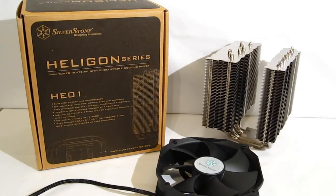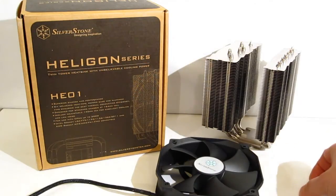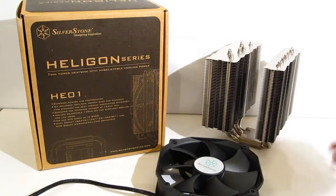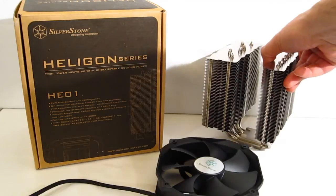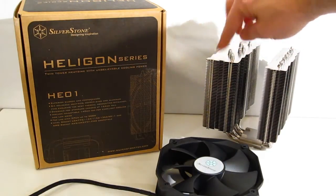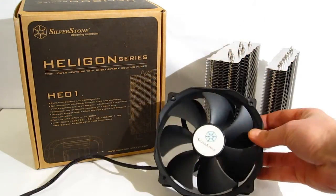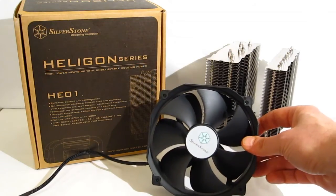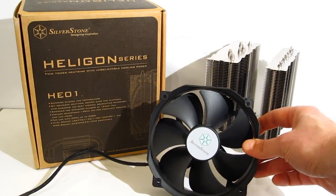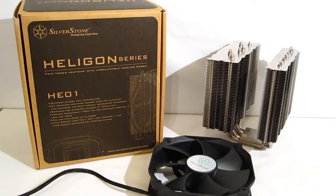From a design and engineering standpoint, the Silverstone HE-01 is just really an incredibly cool piece. Dual tower design, with the front tower smaller to make more room available in front of the CPU for taller heatsink RAM. You can also add a fan there to make it a dual fan setup, or add a third fan on the rear for a tri-fan configuration. It features six 6mm heat pipes through the contact block, and a 38mm, 140mm fan capable of an astonishing 171 CFM at 2000 RPM, but can also go all the way down to 500 RPM for very silent computing. The Silverstone HE-01 is just a really incredibly impressive piece out of the box.